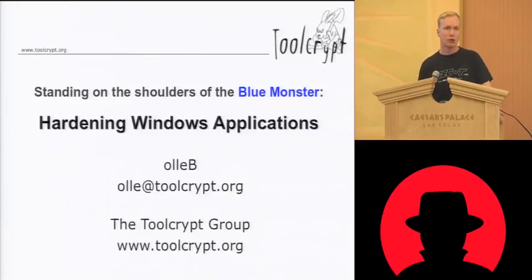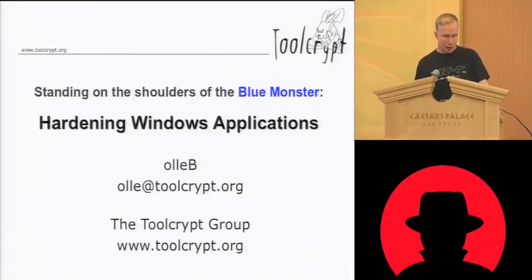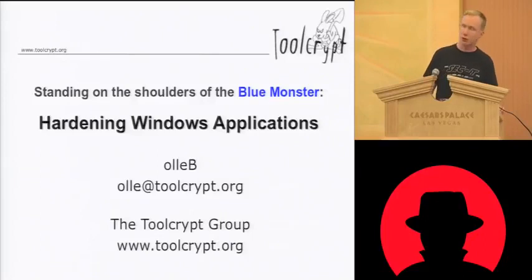My name is Olle, or you can call me Ollie if that's easier to pronounce. I'm from Sweden. Today I'm here representing the Toolcrypt group, which is basically a small group of researchers from Scandinavian countries mostly. We do basically defensive research in OS technologies and network security. We publish some stuff on our website, which is in the slides, www.toolcrypt.org. I have to pimp that out. By day, I work for the Swedish government, the Swedish Armed Forces, also doing defensive system security.